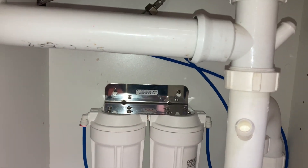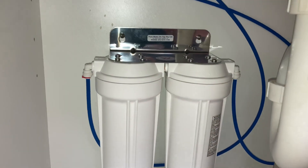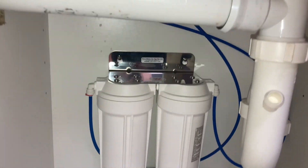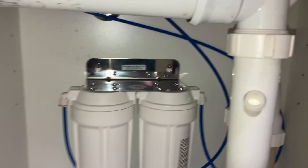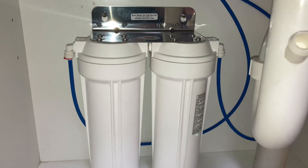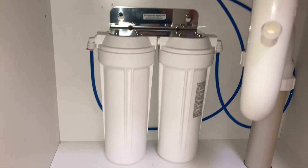How much was it? I think it was about — I've forgotten already — they're about 300 bucks, less than 300, somewhere around the 300 mark. So that includes your tap, your blue hoses, your T-piece, all your filter housings, two filters inside — around about $330, something like that.